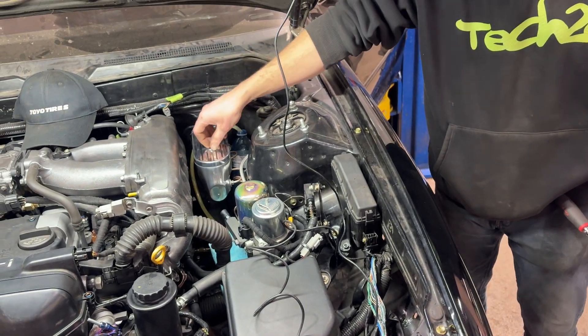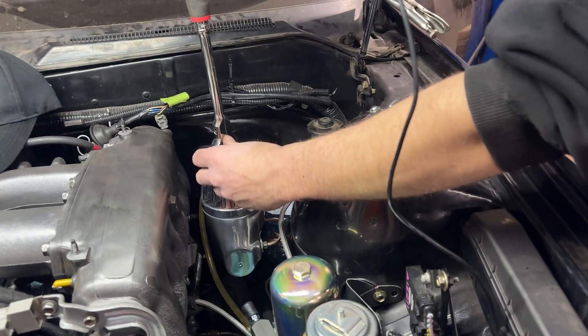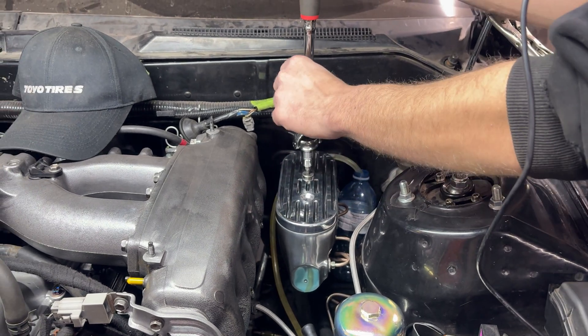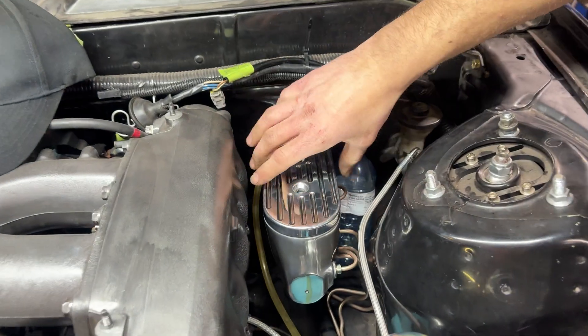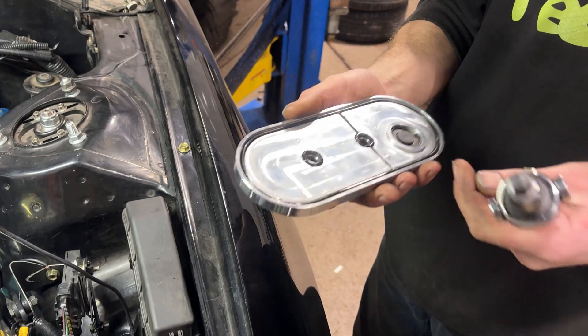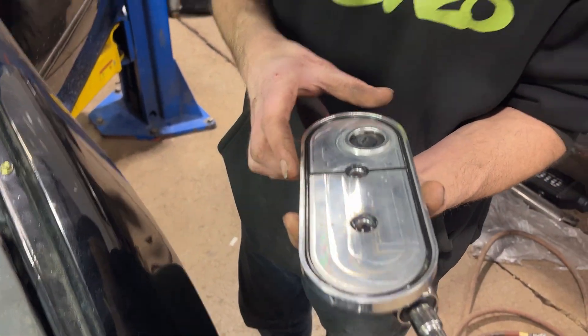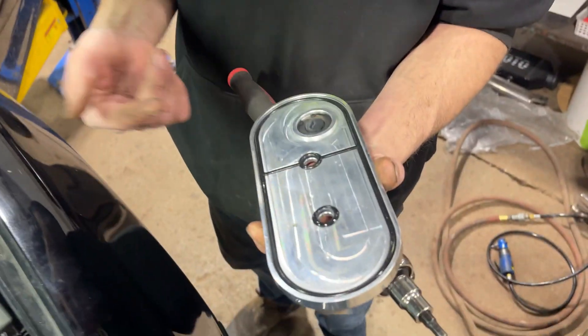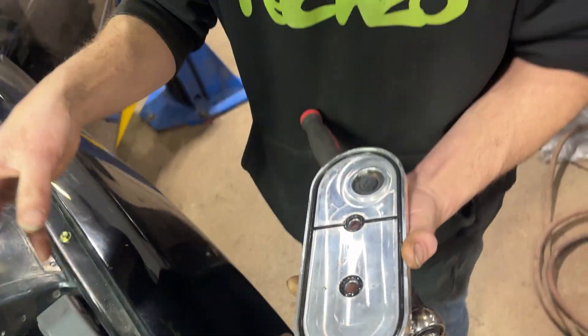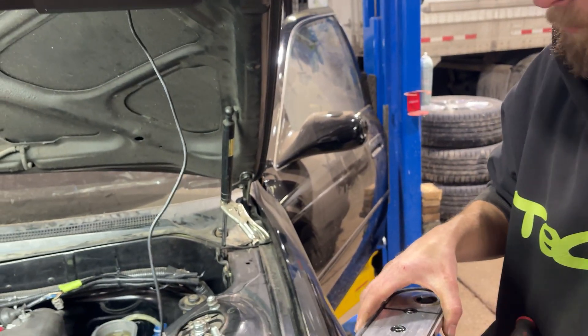This is a sealed unit. I'll take the cover off to show you what's inside. It's divided up into two separate chambers, and the front half is kind of divided into two pieces but not fully blocked off from one another. You can see this gasket — I'm actually going to try to get a spare from them because this isn't something you can just pick up at a store. The most annoying thing is that this gasket doesn't really want to stay put, so you have to squish it into the groove and be quick about it, otherwise it falls off and you can pinch it. Minor inconvenience, but whatever.